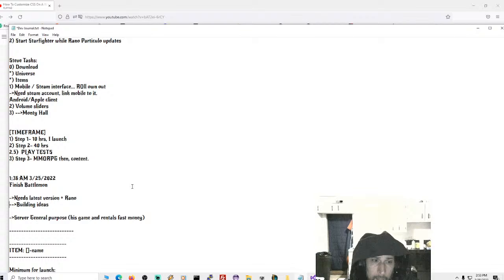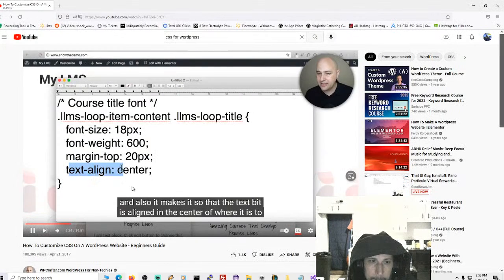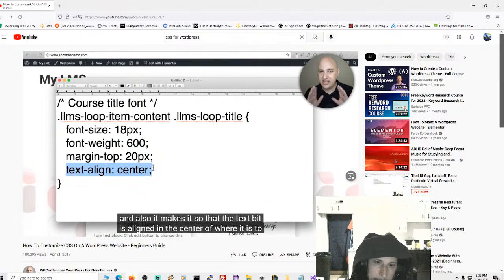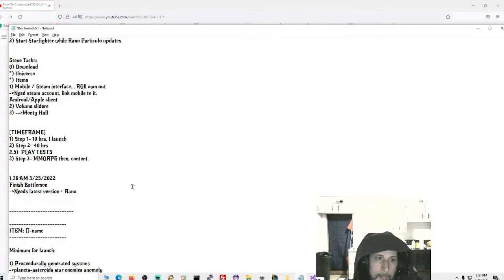It tweaks the margin. And also it makes it so that the text is aligned in the center of where it is. So each of these properties serves a general purpose at the end, and then this whole statement is closed off with a bracket.